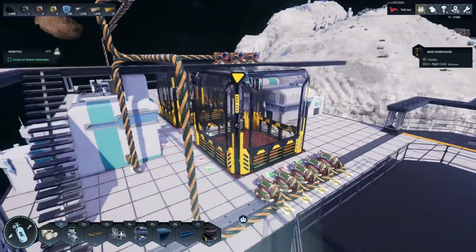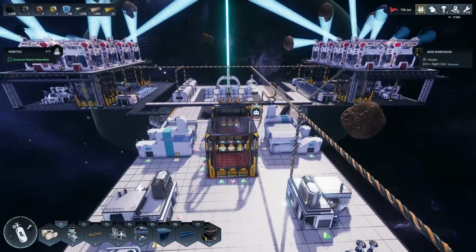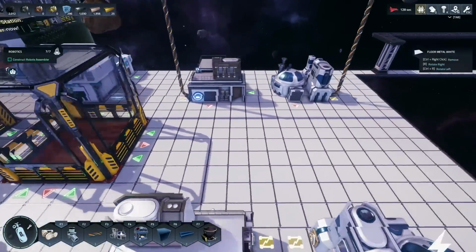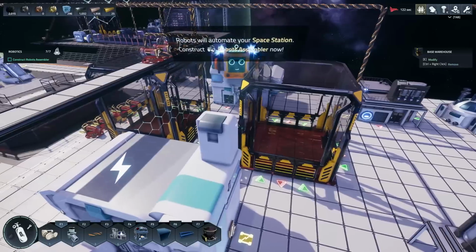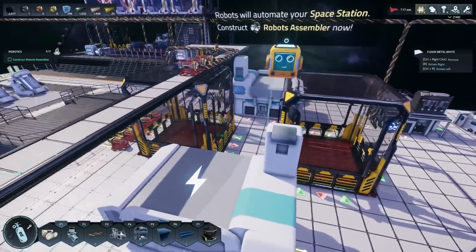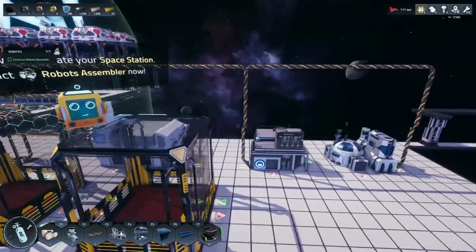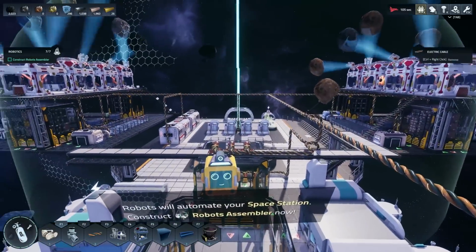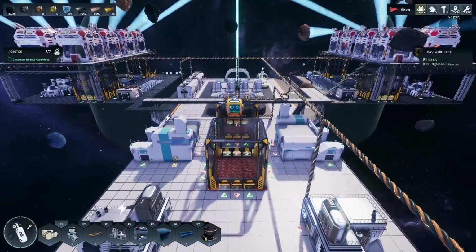But everything's looking pretty good. Everything's feeling good. We kind of have an idea what's going on here. I didn't tell you yet what my idea is, but the idea I think I have is we're going to have the containers down here, which are going to hold the processed items from these different machines. So in all actuality, we only really need 1, 2, 3 in this area, and it's going to hold the outputted items from them. And then we're going to have a second story, and there's going to be more of these, holding just the bulk stuff, or the split off stuff. So some of it's going to be held down here, some of it's going to be held up here, you know what I mean? So we'll see how it goes.